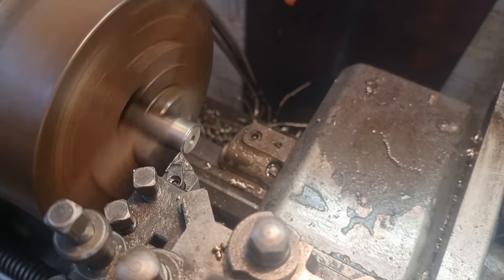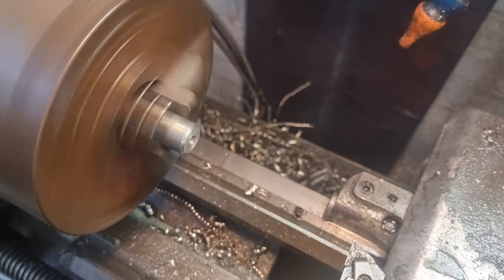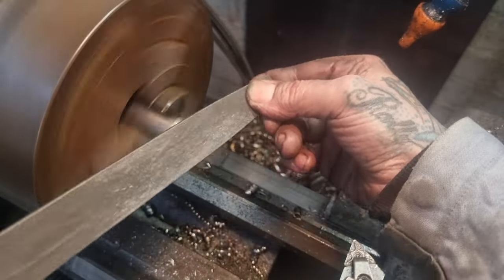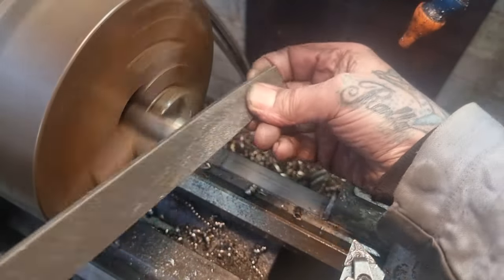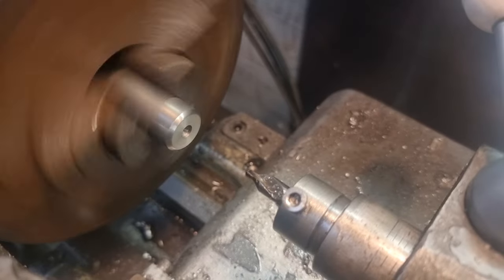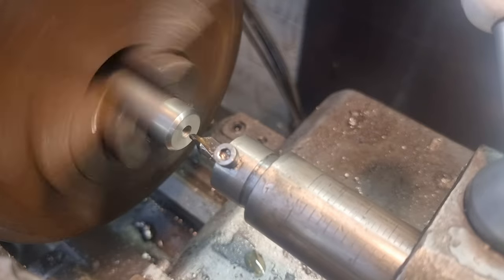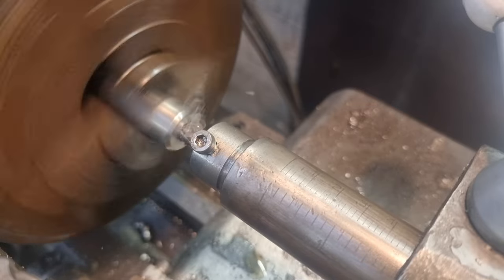So let's put this taper on. Come in with a file. This is the inside — we need that tapered to get it into the fork. It's quite a firm fit. The big hole at the end of the fork's been crushed shut a bit. I might take a bolt out and get something in there to lever it open a little bit, but I don't want to mess about with it too much. So, I'm going in with the centre drill. You can see there's already evidence of a hole in the end of there, but we'll disregard that. The end of the centre drill is looking a bit black — someone's got it a bit hot at some stage.